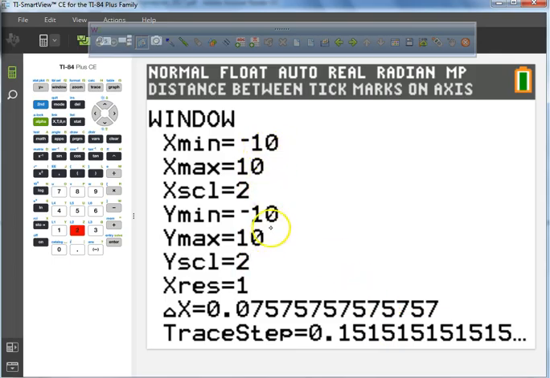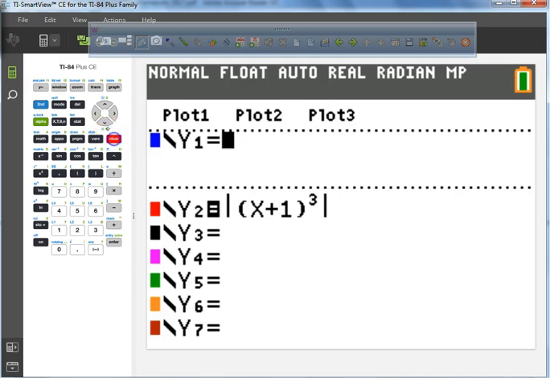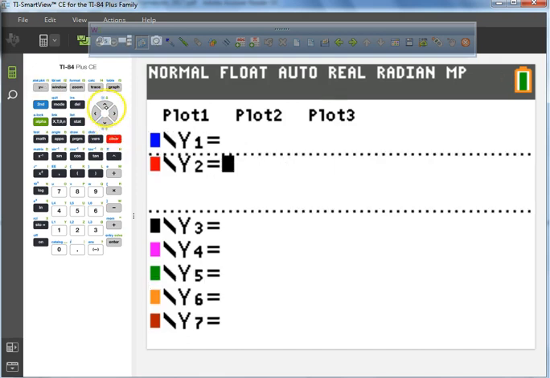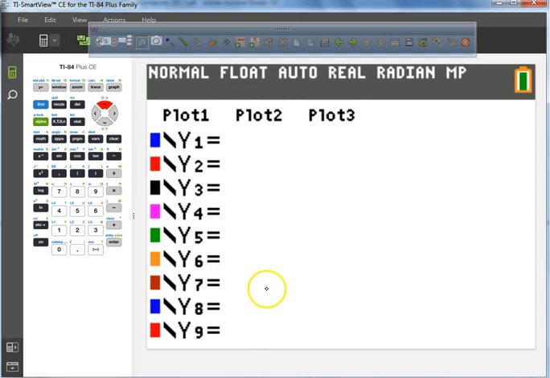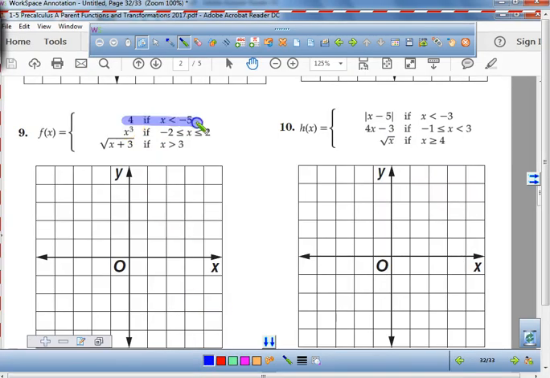This is what your window should look like. Okay? This is the distance between the tick marks on the axis. Alright? So your graph, when you hit graph with nothing in, that's what it's going to look like. First, we got to take out these graphs. Alright? And so what you can do is you could graph the three functions. What are the 3 functions? Right here. So in your calculator, you can graph this function, and this function. So you can start by graphing the functions.